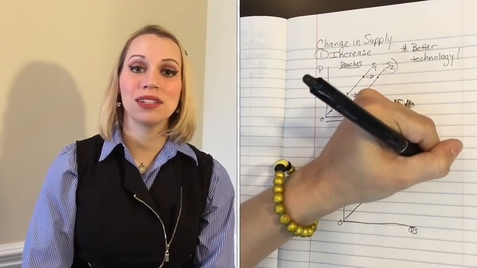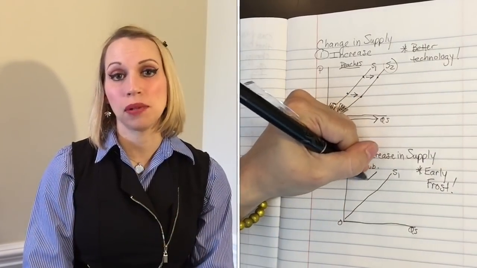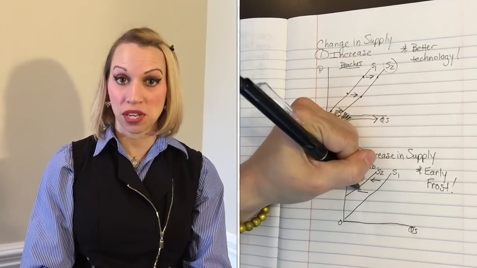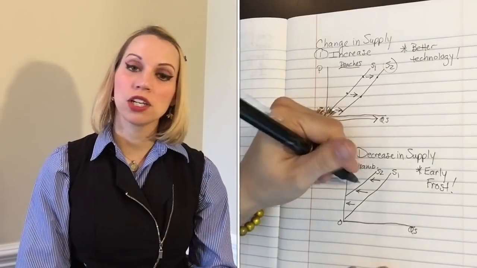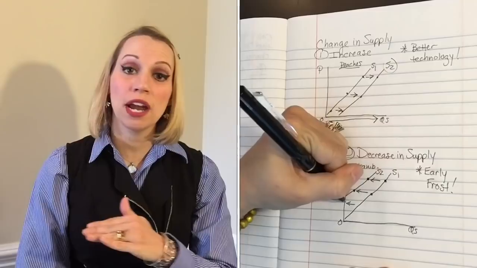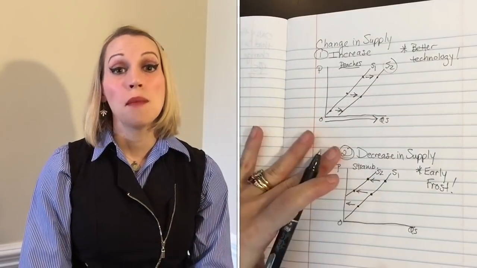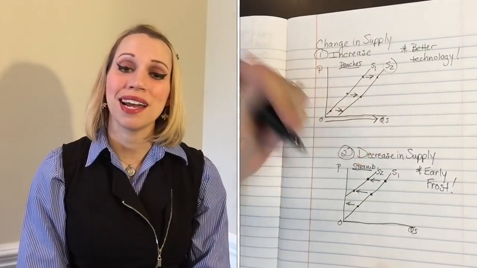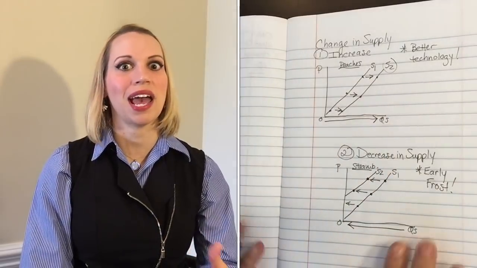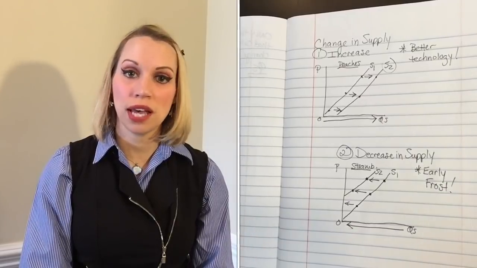And what we're saying now is that at every price level, there are less strawberries being supplied. The quantity supplied is less at every price level because of this event. So we're going to shift our supply curve to the left and make sure you're shifting it to the left and draw your arrows going horizontally to the left and label that new curve S2. Please don't draw your arrows going diagonally upwards. I know when you draw it, it looks like that new curve is kind of diagonally up, but just know that we've shifted that supply curve only to the left horizontally.